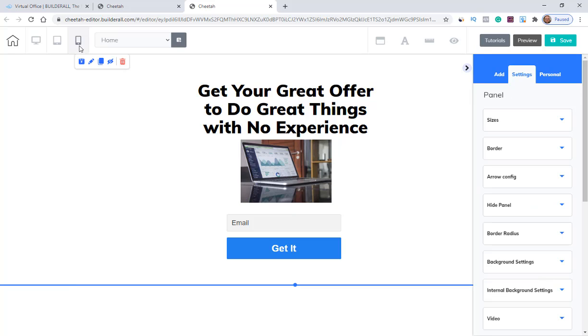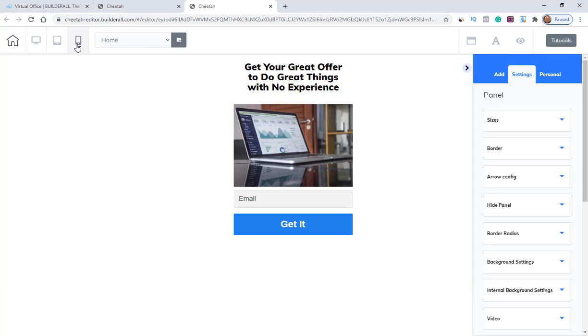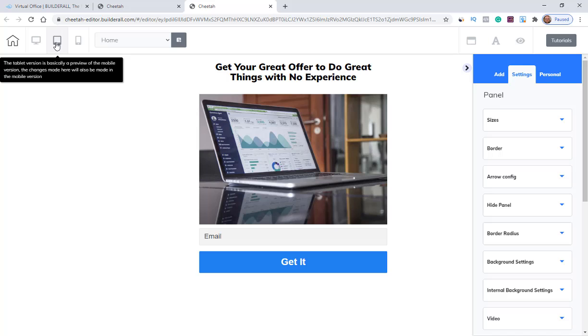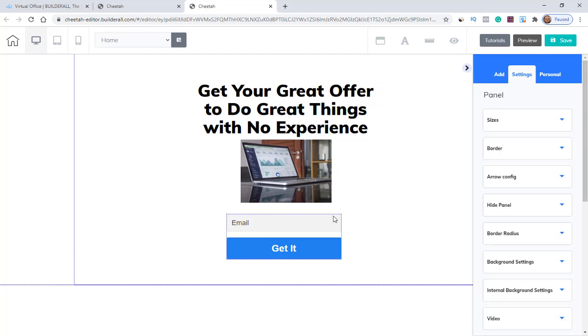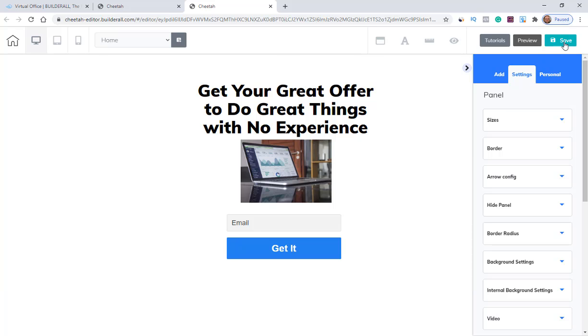From here we look at what it looked like on mobile. This is what it looked like on mobile. It's in the correct order. So it's our headline, the image of our product, our form, and then get it. A tablet version looks good, and back to our desktop version. So this is our basic opt-in page. We may want to add a couple of bullet points that tell benefits about why somebody should get our item. However, this is the basic opt-in page. It's pretty simple. So from here, we're going to save it.